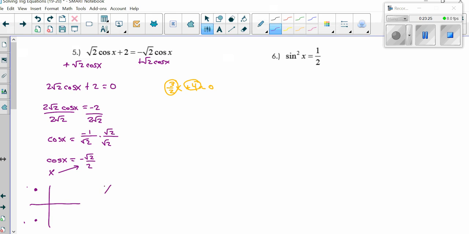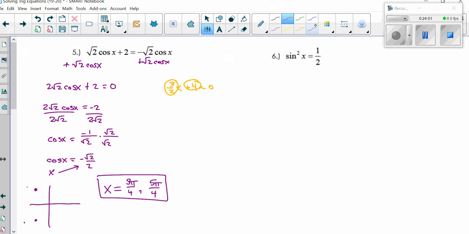Okay, so that means I have 2 solutions. And I would just count this and go 1 pi over 4, 2 pi over 4. That's 3 pi over 4. And then 4 pi over 4 makes that 5 pi over 4. So those would be my 2 solutions. Okay, so notice everything right now has had 2 solutions. We're going to get to one now that has a couple more. They don't all have to have 2 solutions. Sometimes they only have 1, sometimes 2, sometimes 3, sometimes 4, sometimes more depending on if we change an interval.